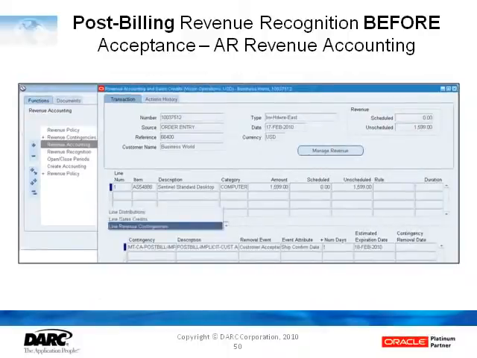In the next screen, you'll see that I changed my selection list to line revenue contingencies, which, remember, was part of the setup: revenue contingencies, deferral reasons, acceptance names. From selecting that, I can see that my contingency is post-bill implicit, and I can see that it's tied to customer acceptance, and my event attribute is ship confirm and 1 day, and my estimated expiration date is February 18th of 2010.